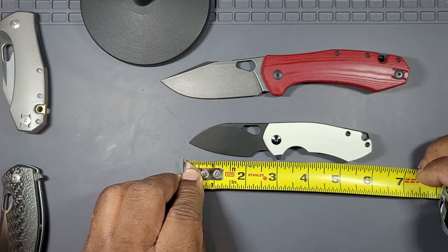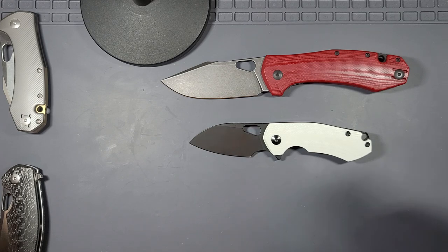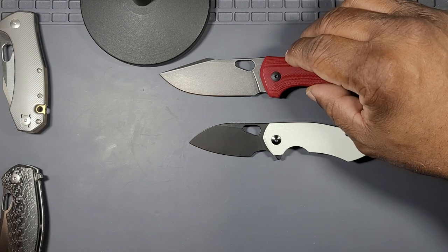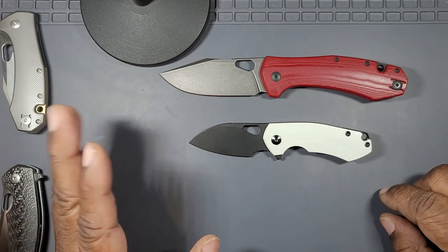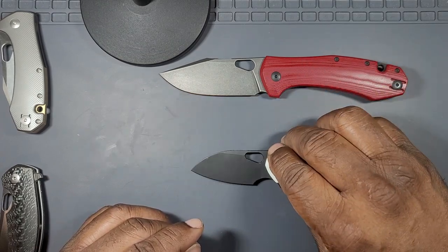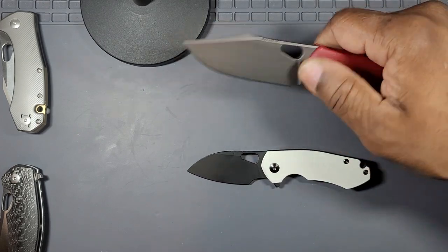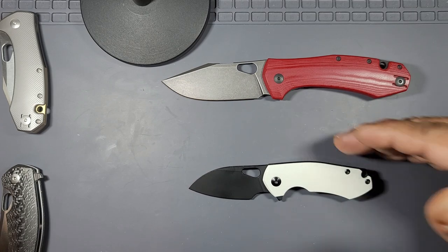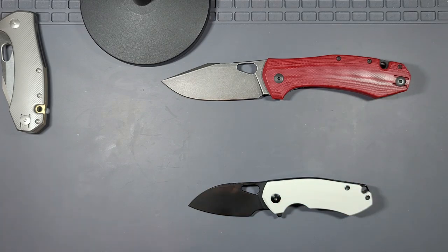When you compare these two you're talking about a knife that's eight inches overall versus one that's not even six inches — just sub six inches overall. In the knife world, a quarter inch or half inch difference makes a huge difference. A knife that's eight inches versus one that's eight and a half is a huge difference — these are night and day. So I wanted a Giant Mouse that fills this niche in between, and lo and behold I came up and got the Giant Mouse Ace Biblio.